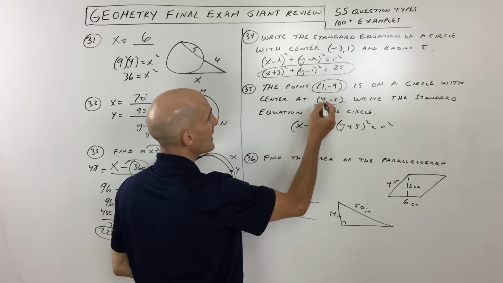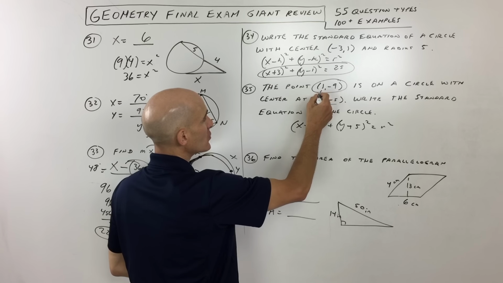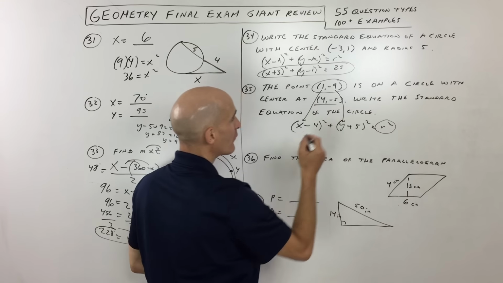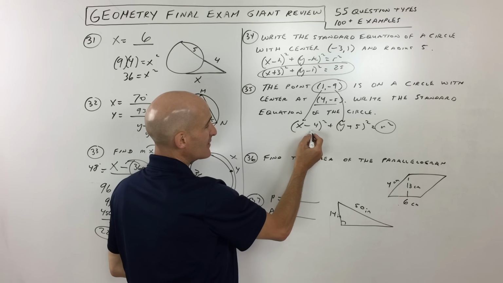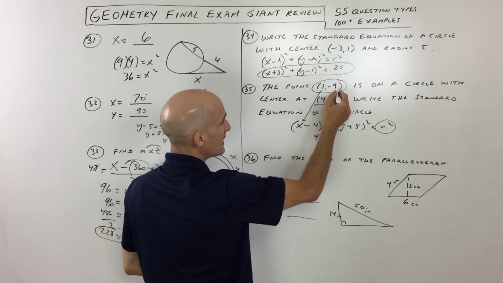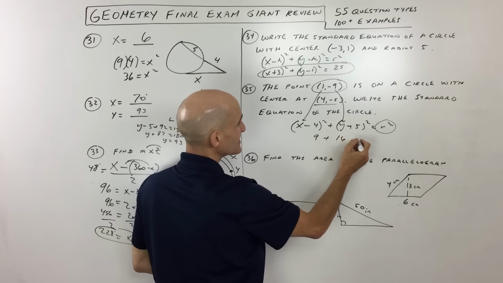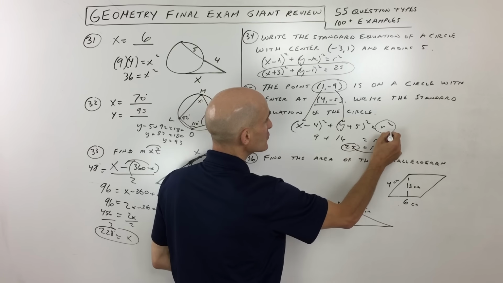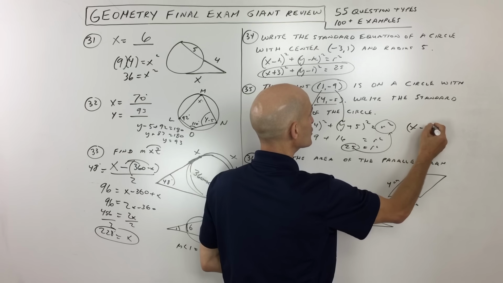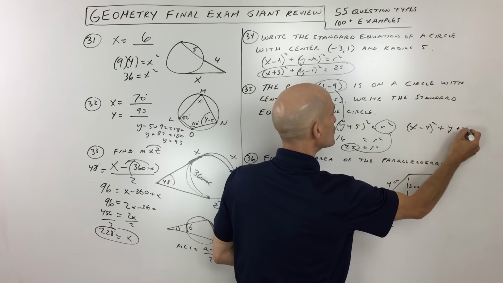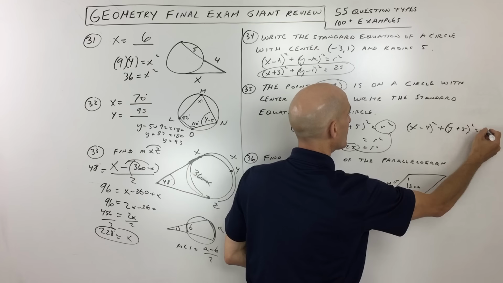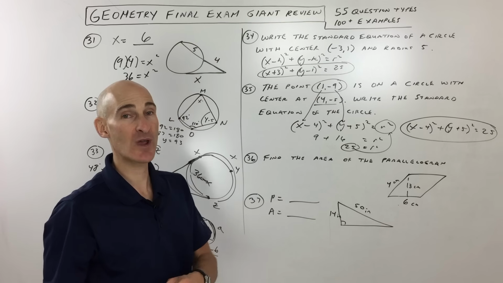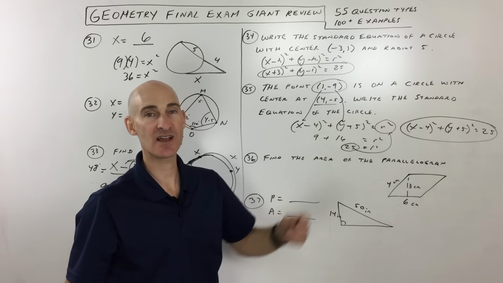They tell us that the point (1, negative 9) is on the circle. So I'm going to put 1 in for x and negative 9 in for y, and then we can solve for r squared. So 1 minus 4 is negative 3. Negative 3 squared is 9. Negative 9 plus 4 is negative 4. Negative 4 squared is 16. So you can see that r squared is equal to 25. All we have to do is put that back in, and we've got our equation. Now that's one way to do it. The other way is to use the distance formula and find the distance from the center to the point. That's your radius. Then just put it in here and square it, and that's your equation.